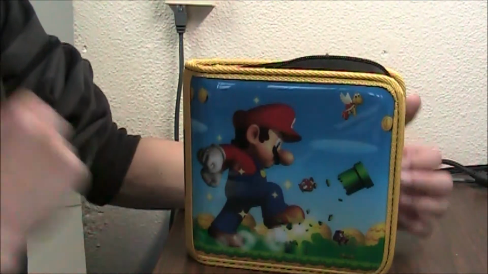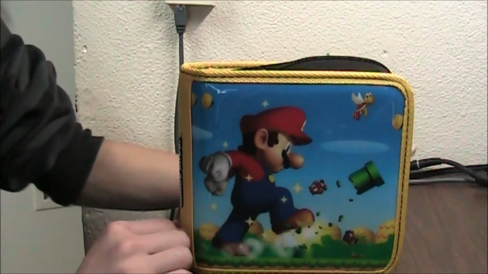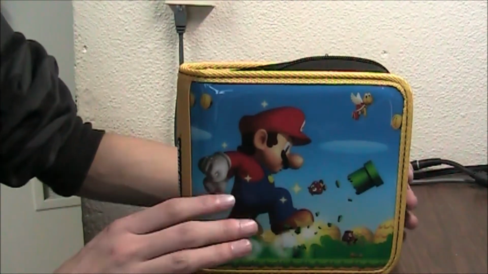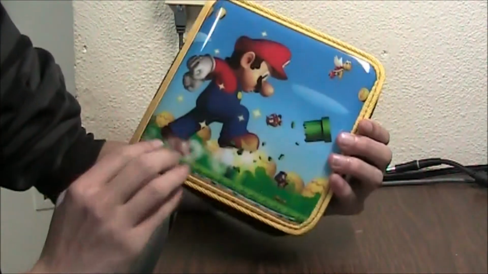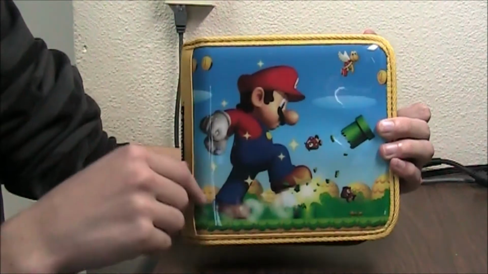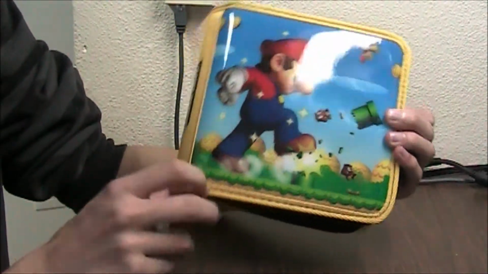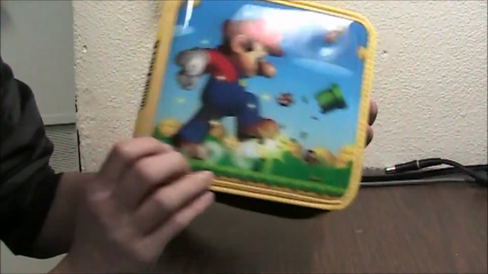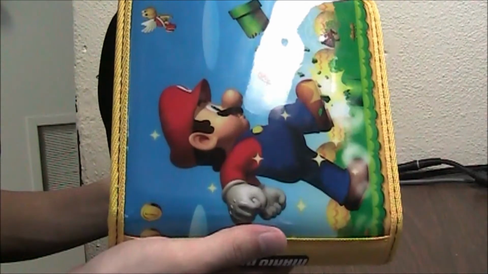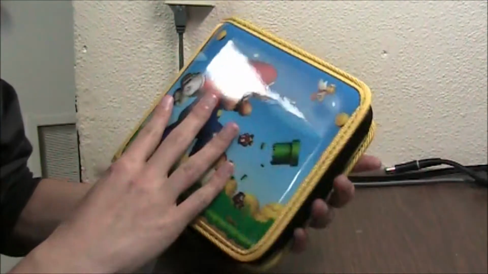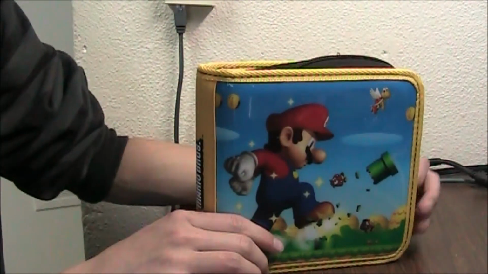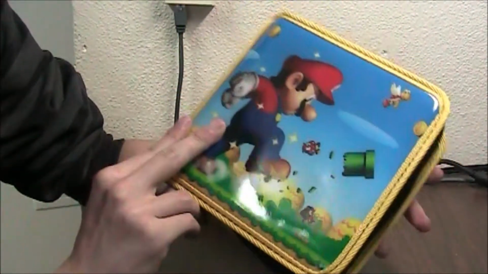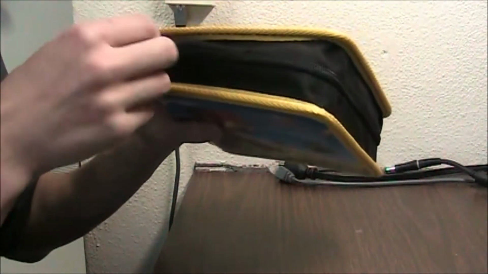So anyways, here it is. The only one they have is the Mario edition. I'm not complaining. Here on the front, we have Mario kicking butt. On the side it says New Super Mario Brothers. It's kind of odd because when you put it down, you want this to be like that, and now this is upside down, but whatever. It's in this Mario kind of yellow. I personally don't like yellow at all, but this is more of a goldish yellow, so it's fine with me. It was free. Why am I complaining?